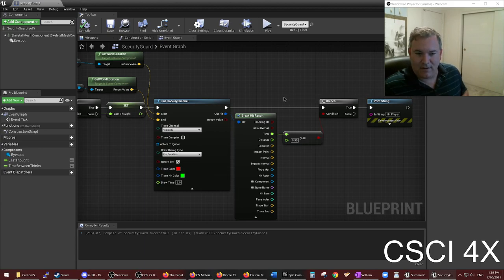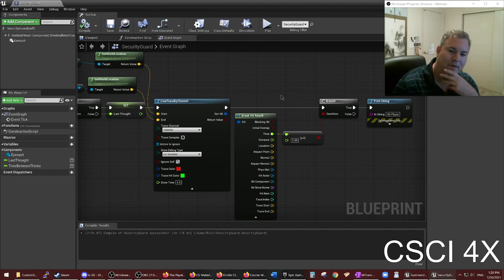I could, yeah. There's all sorts of different ways to do things, but if it doesn't hit anything, if it's drawing from its position to my position, then it can see me. Then there's an unobstructed line of sight between us. It's kind of backwards from how you normally do it. Normally you draw a line and see if you hit something, but in this case I'm drawing a line and seeing if I didn't hit something. Because if you don't hit anything, then that means there's no obstruction between the mannequin and myself.